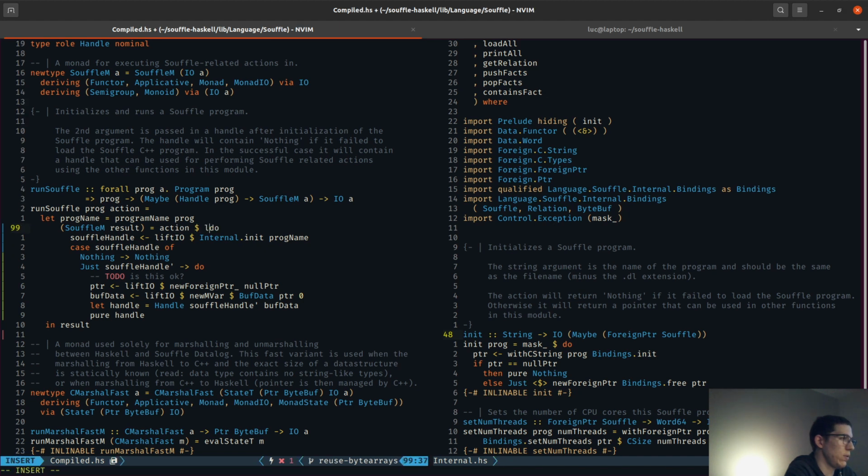And now can we put the lift IO here? Probably not. Okay, but then we can put it here, and then here it can be removed, and here also.